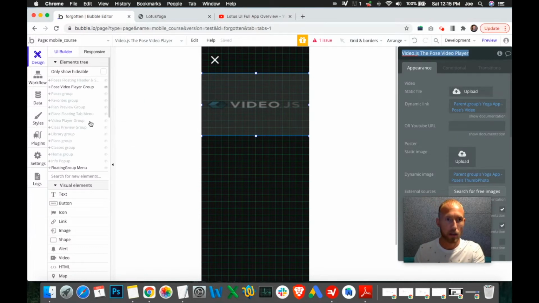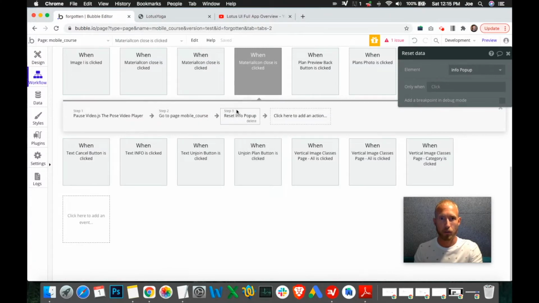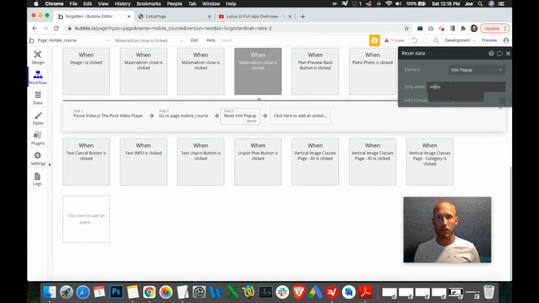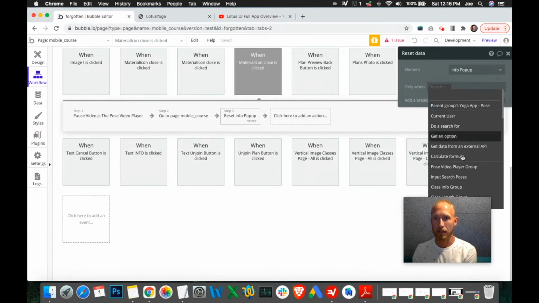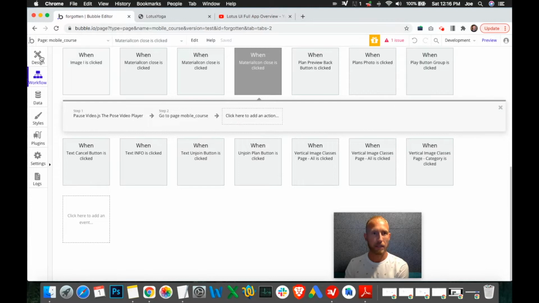I was going to do this in the other one that plays the classes, but same difference. I'm only showing off the workflow portion. So basically, what I am explaining to you is that we are just not able to get much data related to that element. So I'm going to delete that.